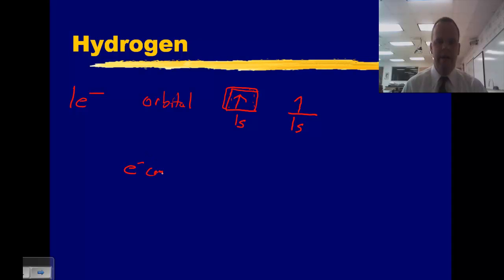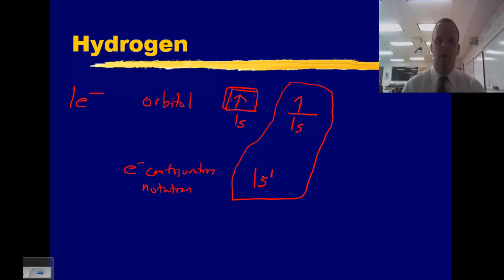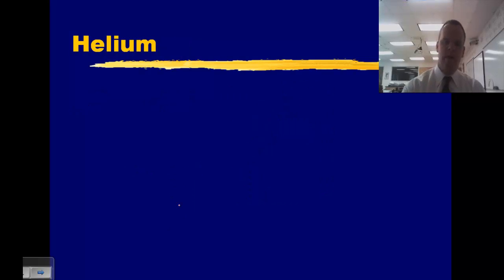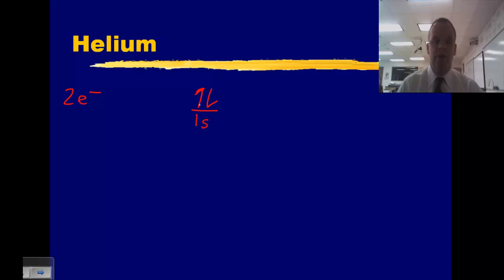The other is known as electron configuration notation. Here we write out the name of the orbital, the 1s, and we put a superscript for the number of electrons. So hydrogen's electron configuration can either be 1s with an arrow in it, or 1s1. Helium has 2 electrons. So in the orbital notation, we have the 1s, we have 1 electron with positive spin, 1 electron with negative spin. You always see me draw these ups, one right side up, one upside down to show the 2 spins.